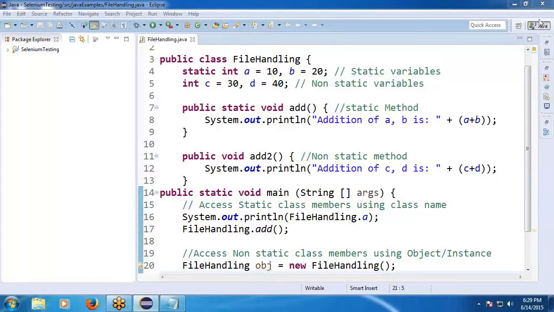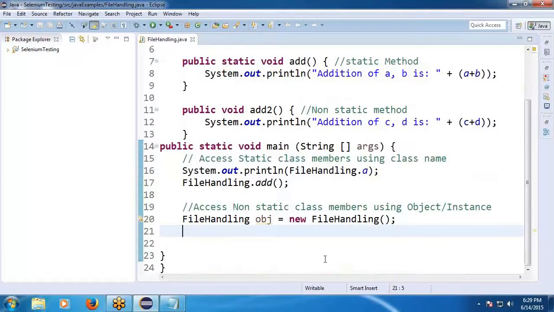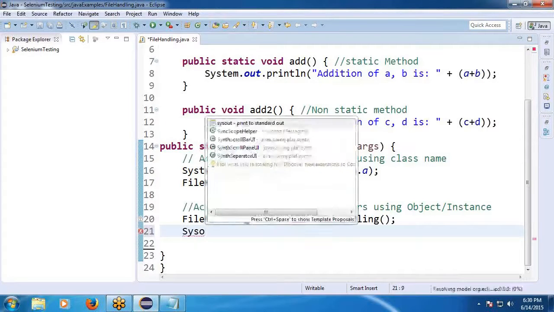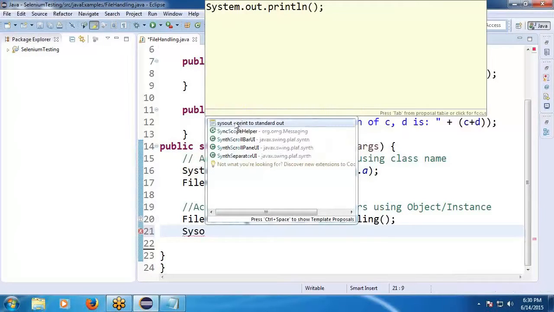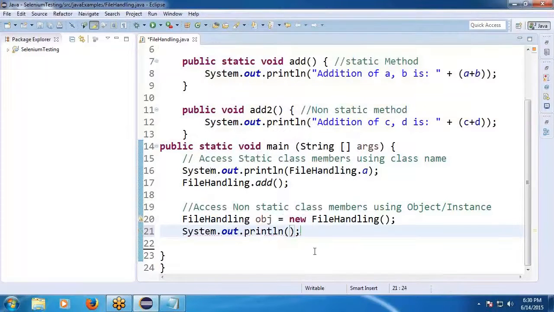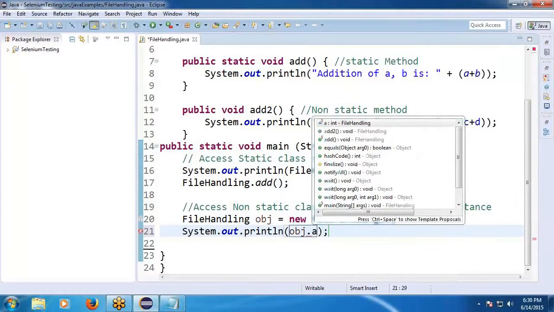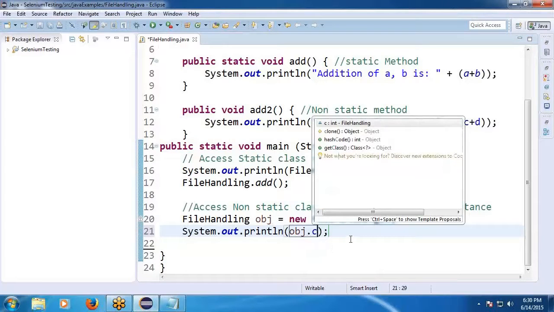Say, access non-static class members. Display statement: obj dot a is static, and obj dot c.